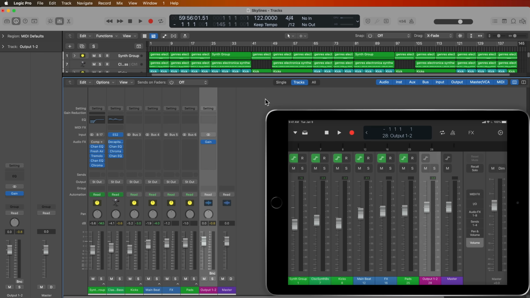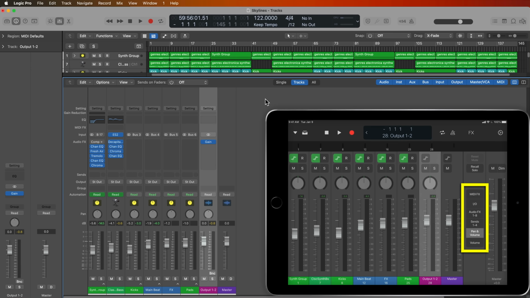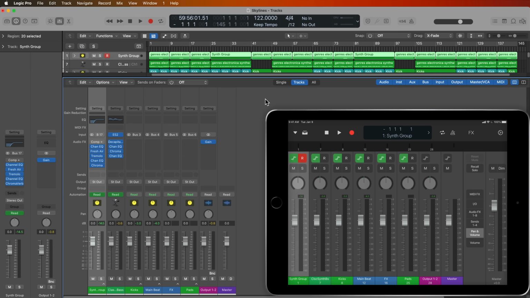If you want control over pan and volume, over here on the right, you can select which channel strip options you want to see. So I can click on pan and volume, and I can drag up and down with my finger to adjust the pan. And if you want to reset it, you just double click on a control. The same goes for the faders. If you want to reset a fader, you just simply double click on it. You've got control for mute, for solo, record enable, and you can also change your automation mode as well. If you want to turn your automation off, you can totally do that.